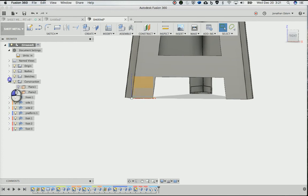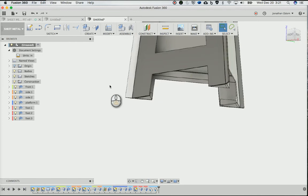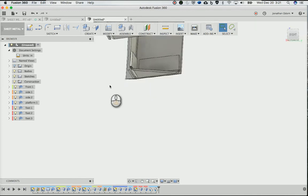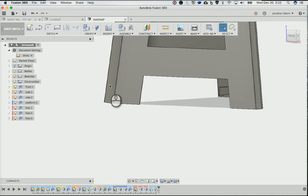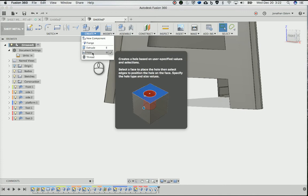So let's turn off this origin right here. And the way we're going to do that is to make some holes for rivets. So the rivets I've got are, what do you call it? They are 1/8 inch. So we're going to do that, make those with the hole tool here.